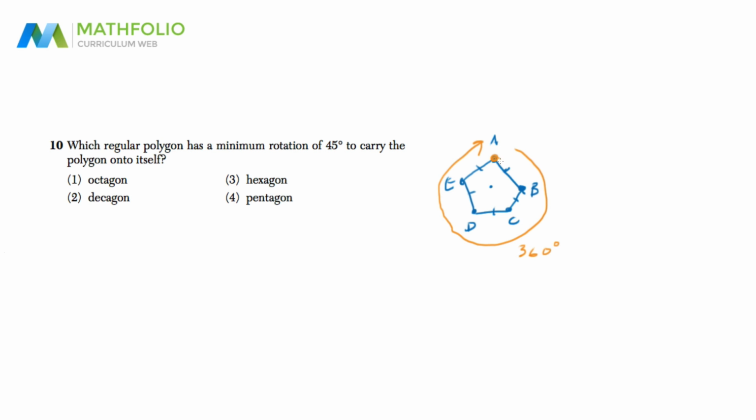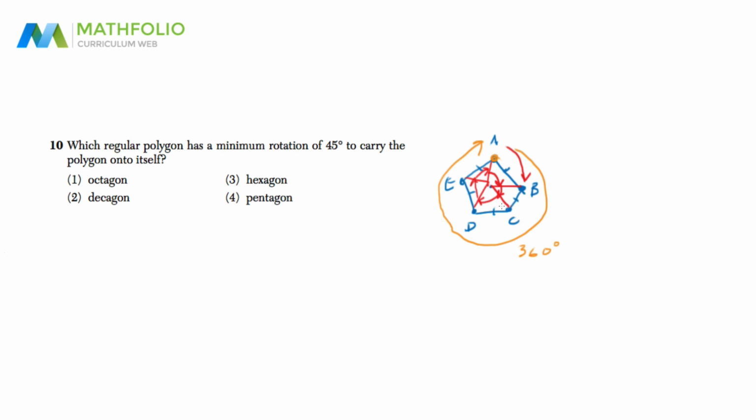But there's also a way to rotate it where it looks exactly the same, but by not doing 360. Because this is a regular polygon, we can move it where A would go on top of B. And the reason why this all works out is because if you draw lines from the center to each vertex, then you can see that if this line becomes this line, the shape looks the same. And then B would move to C, and C would move to D, and so on. This would all happen with a fraction of a turn of the 360.